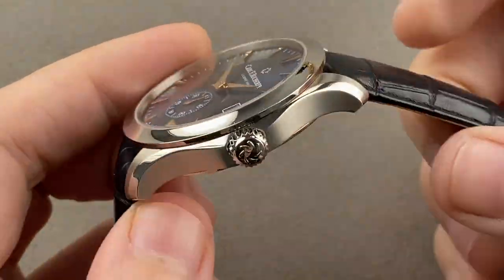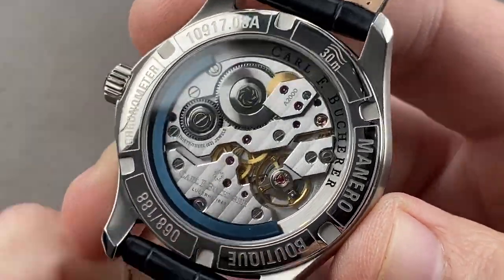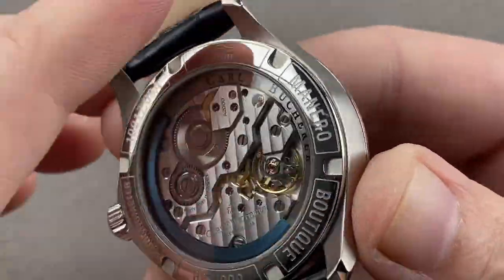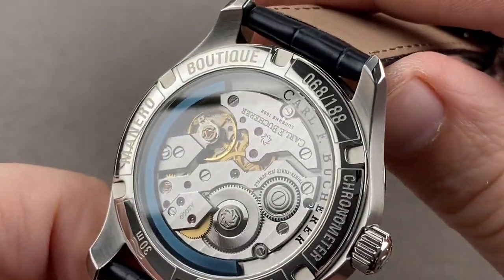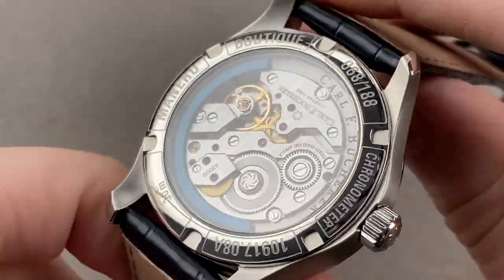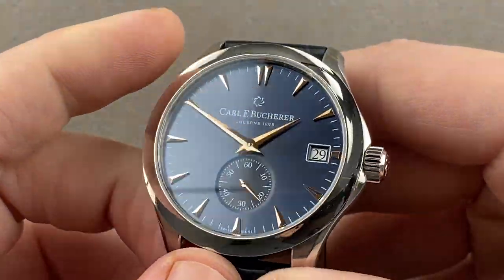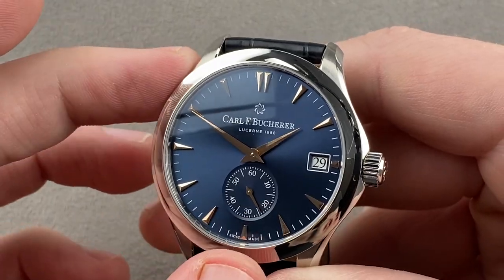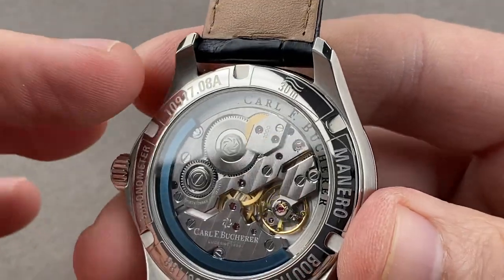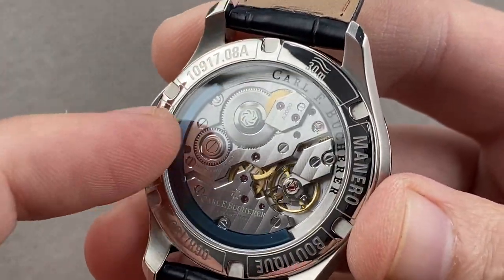Now, what I really like here is that we have a CFB peripheral rotor movement. It says A2000, but this is actually the CFB A2050. 55-hour power reserve. As you can see, it has a peripheral rotor, and it features a free-sprung balance. It's very technically impressive. There was a company called THA that was founded by Vianney Halter, F.P. Journe, and Denis Flageolet, and Karl F. Bucherer actually bought that company, and that company today is manufacturer Karl F. Bucherer, developing movements like the A1000 peripheral and the A2000 peripheral.